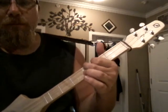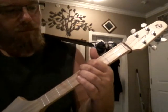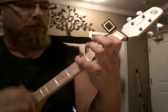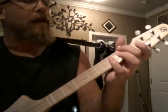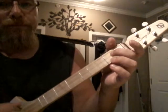So the intro again. That's the next part. So it's an open D. And I'm just on a low string, just the 1st fret. Now, you could, if you wanted to, use a G chord there. I think it sounds better with just that 1st fret, so that's the way I've been playing it. So you go from the harmonics.